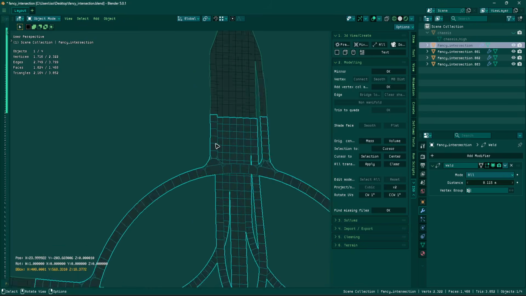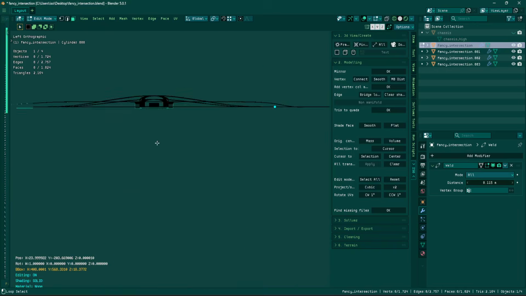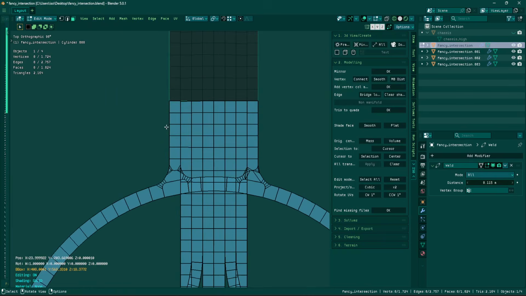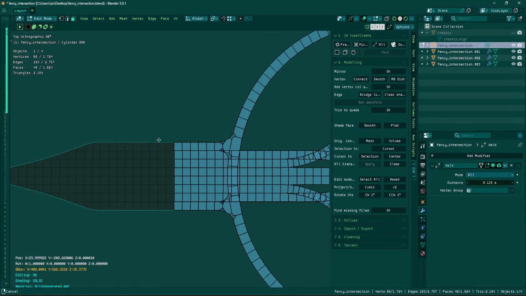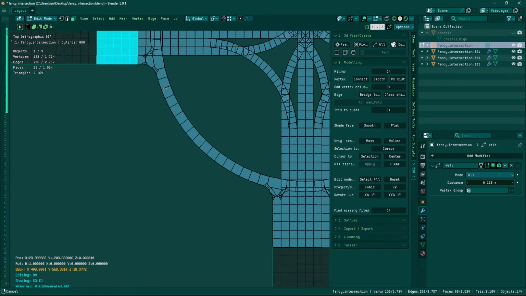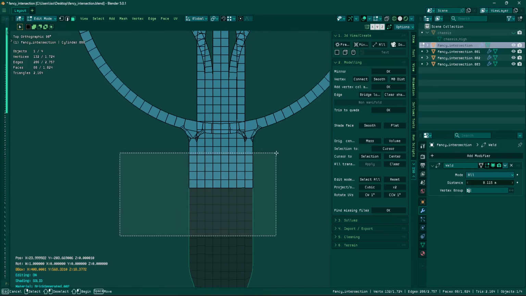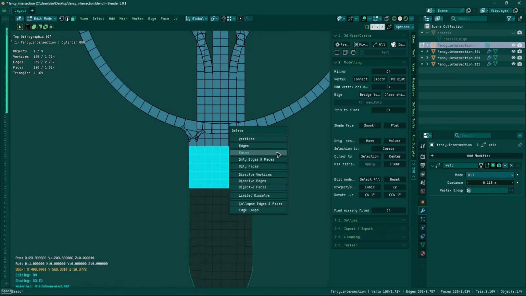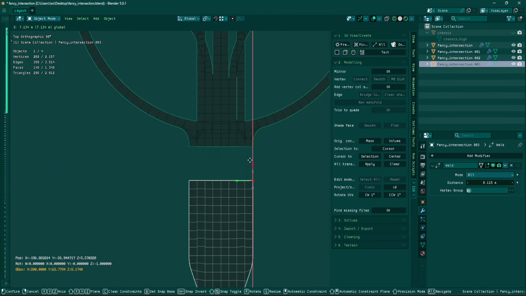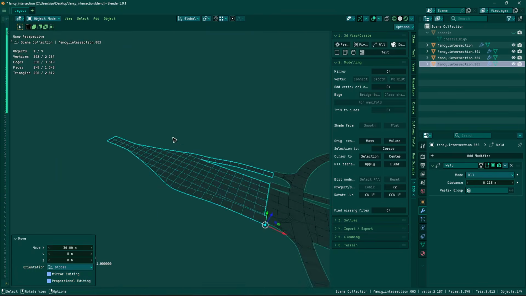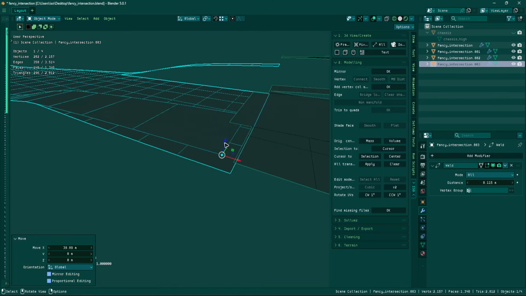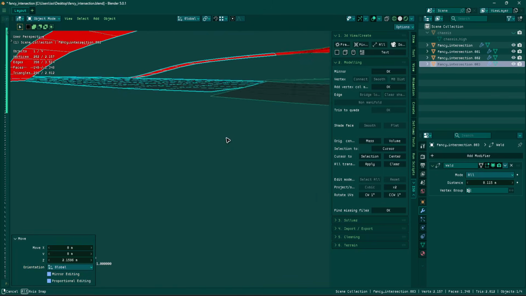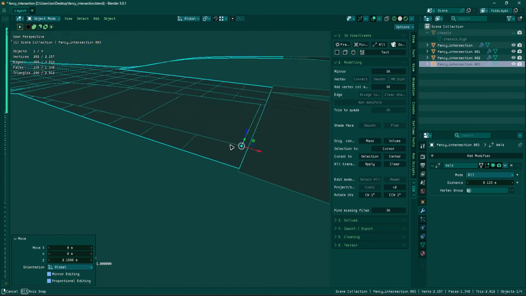So we need to remove those. That's a lot better.